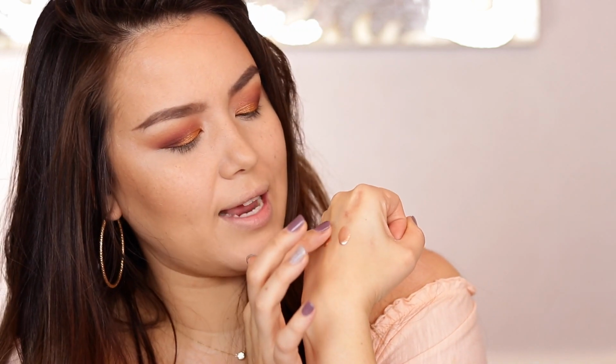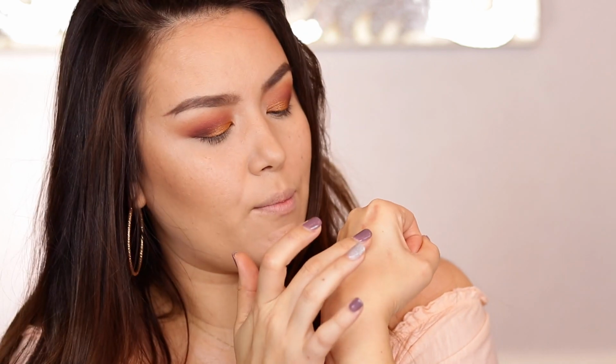So just for a side-by-side comparison, I'm going to give you all a little swatch. The applicator is very similar on both. So we have the Makeup Revolution and then the Cover FX. Now, these two shades aren't spot on, but they were the closest that I had in my collection. This side here is Cover FX, which, I mean, that one is just straight up molten metal. And then here is the Makeup Revolution. Makeup Revolution is slightly more sheer, but overall they're kind of giving off the same vibes, right?